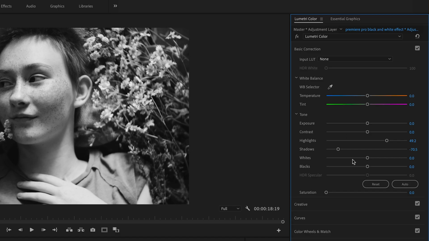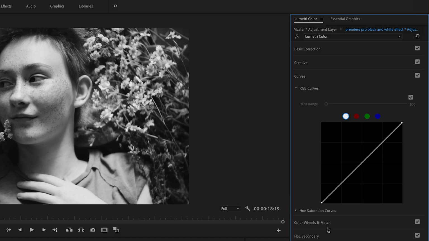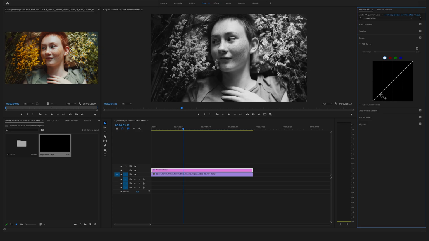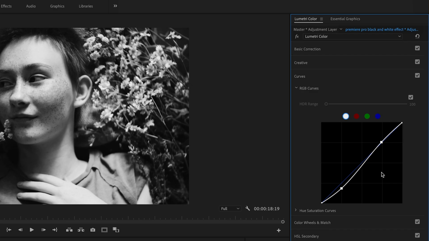In the next step, we want to open the curves to bring a bit more contrast into the picture. So let's create a small S curve. Bit more of the black. And bring the brightness a bit up. Yeah, to something like this. And as you can see, it's called S curve because we create this S form here on the curve. Okay, I think that looks already really cool.